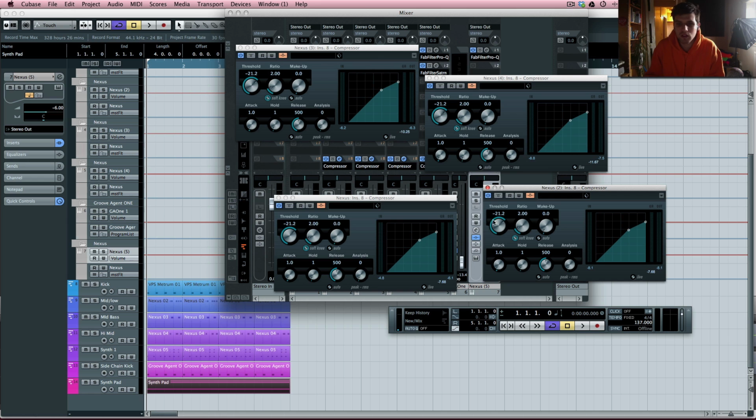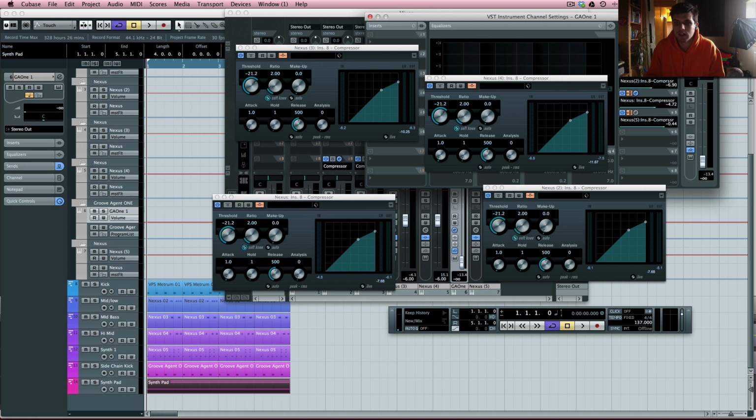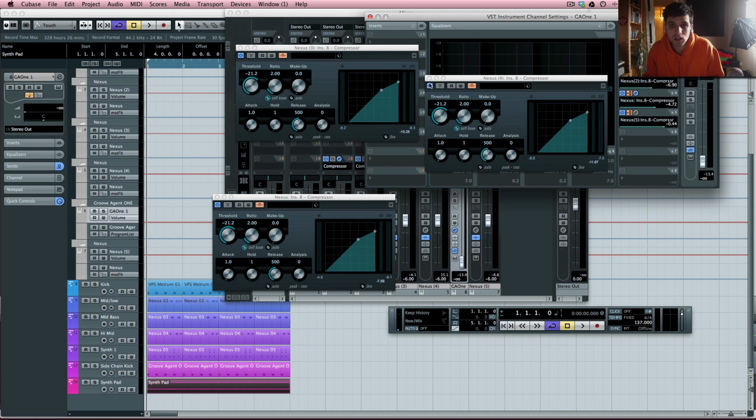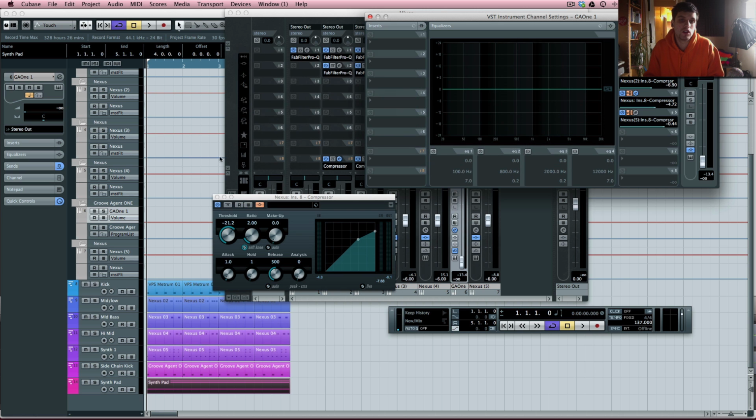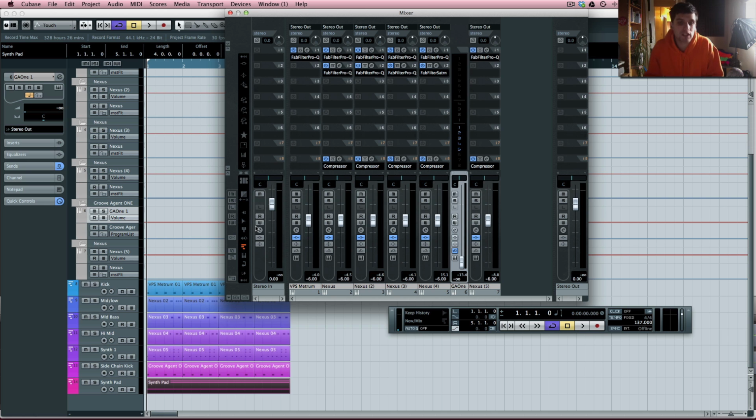Yeah, so they're all the same setting there, but if you look in here, you can see I've balanced it out here. So either way is good. You can just lower the threshold and that'll work, but it's entirely up to you. It's your workflow. And that is how to do the synth.